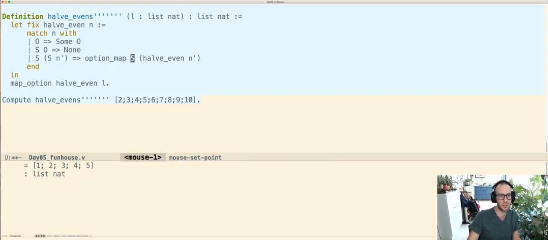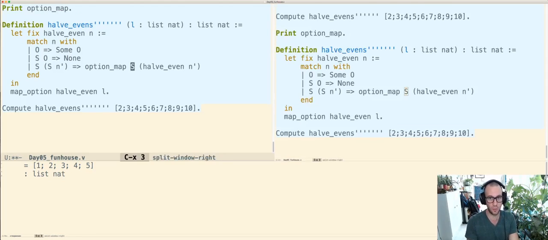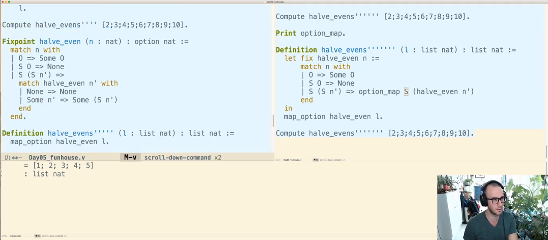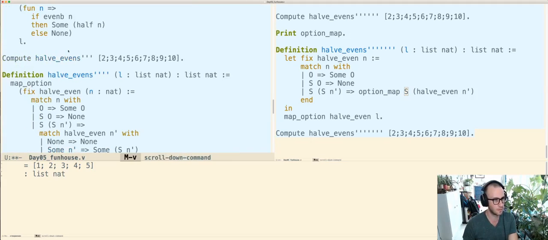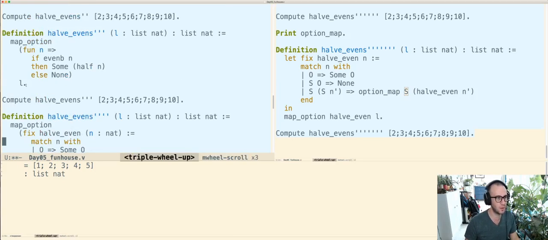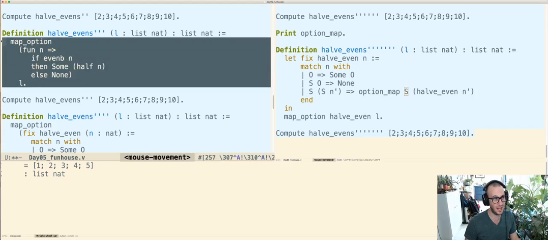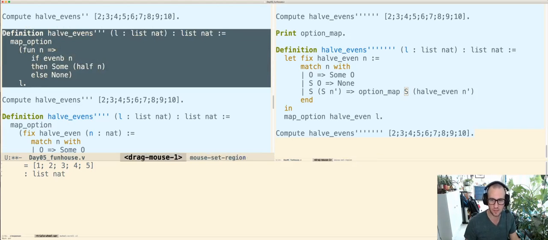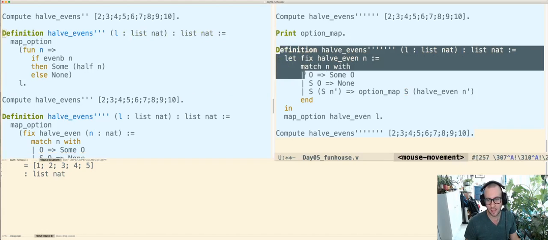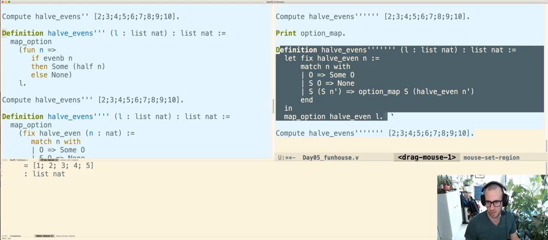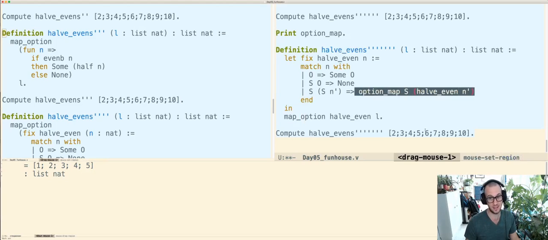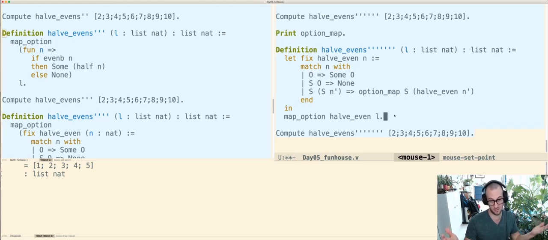This is cool. I think this solution demonstrates some real understanding of what's going on. But which is easier to read? Which would you rather meet? Would you rather meet have even 7 primes or have even 3 primes? Which one would you rather see in code? I look at this and I know exactly what this function is doing. I look over here and the name helps me, I believe you, but this is a lot to keep track of. I appreciate the flex, you're doing a good job, but this is maybe not the clearest version of this function.